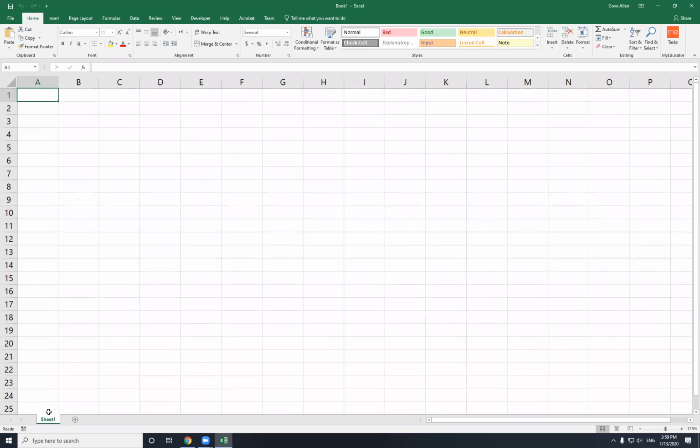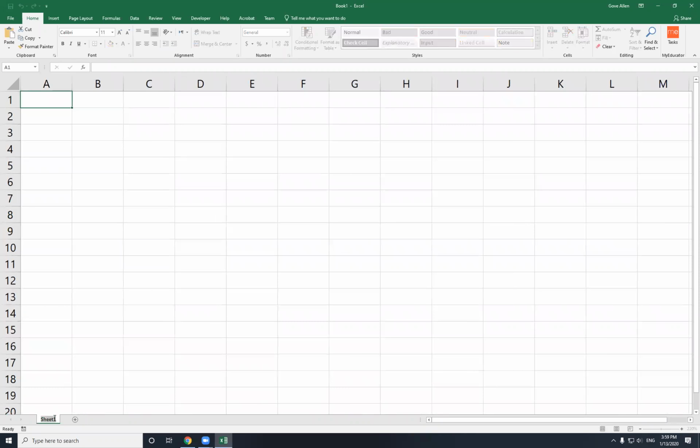I've got a new sheet here. I'm going to call this sheet tickers, T-I-C-K-E-R-S. And here's the idea. I'm going to have a list of ticker symbols. So maybe I'll call it symbol here, S-Y-M-B-O-L. And I'm going to want to know the price earnings ratio. So the P/E ratio.